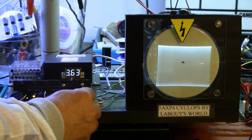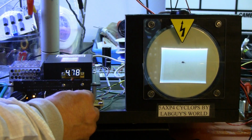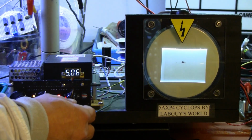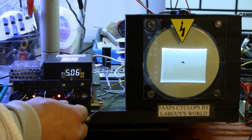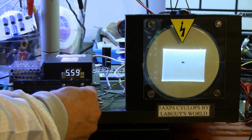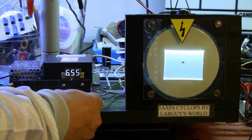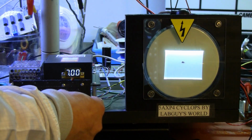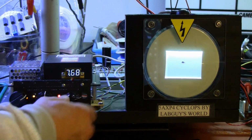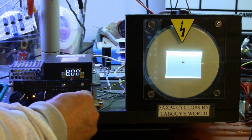There's 3,500, 4,000, 5,000 volts, which turns out is where I've been operating. I've been telling you 6 kilovolts, but I'm a liar. I'm just a terrible liar. It was 5,000 volts after all. Going on up, 5,500, 6,000, 6,500, 7,000, 7,500 volts. Turn the brightness down a little. There's more energy in a smaller area now. 8,000 volts.